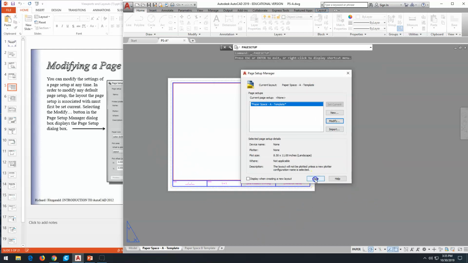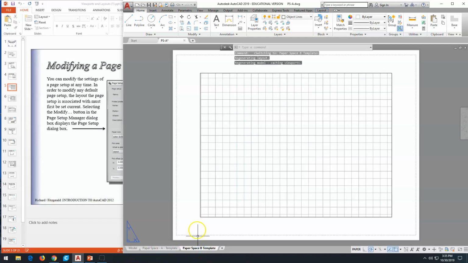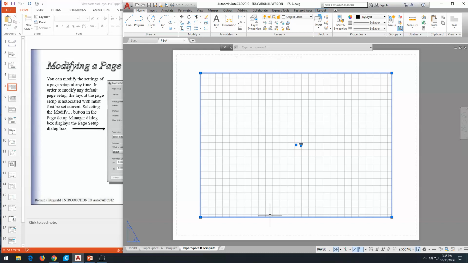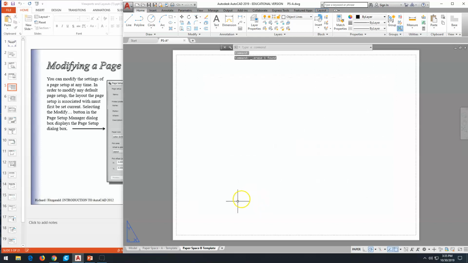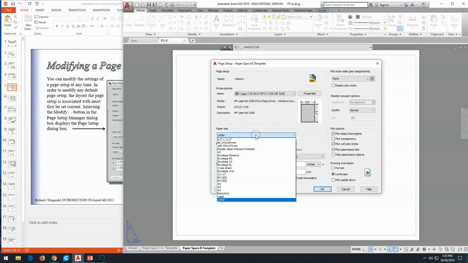And for the assignment, what you'd be doing is going into this B-sized one, selecting it. The first thing you're going to do is delete the existing viewport, because we're going to draw one in later at a specific size, and you can't have two in the same place or they will conflict with each other. So we'll delete that one for now, and then you can right click and go into your page setup manager, make sure it's on the one that says B, and you would go to modify and make your changes.